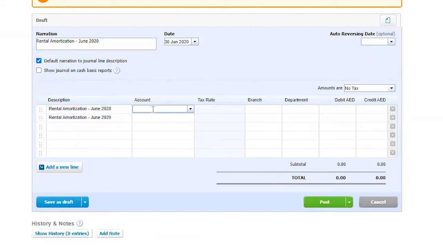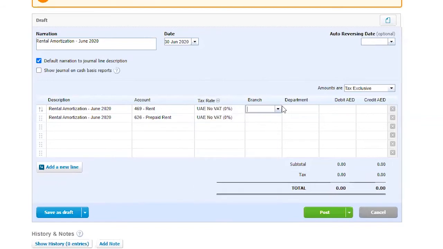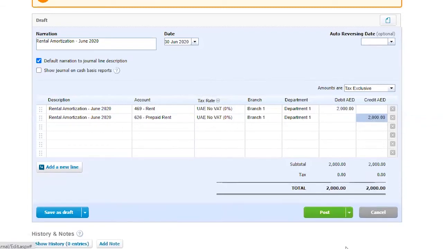So now what I would do is select my debit account. As an accountant, we should know what debit and credit accounts we're using. For this demo, we're using rent expense here. And then our credit would be the prepaid rent, which is this amount. Now, you cannot change this because it is set up as no tax, but when you try to change this, you can select the type of tax. Because this is an adjustment, we will use no VAT for this. So this is branch one: this expense is for branch one and department one. And then my debit amount is 2,000. Right? Then I'll approve that.